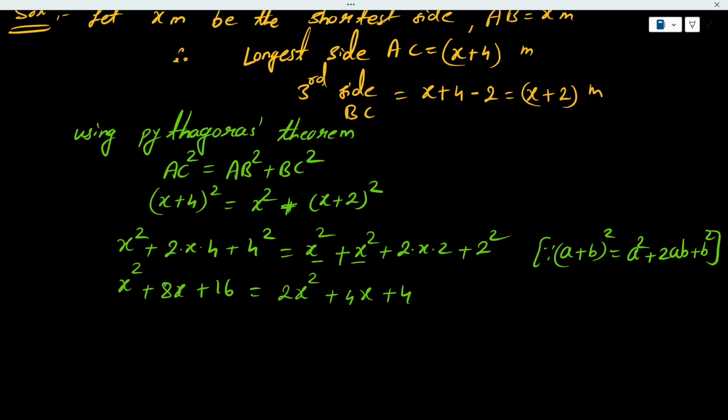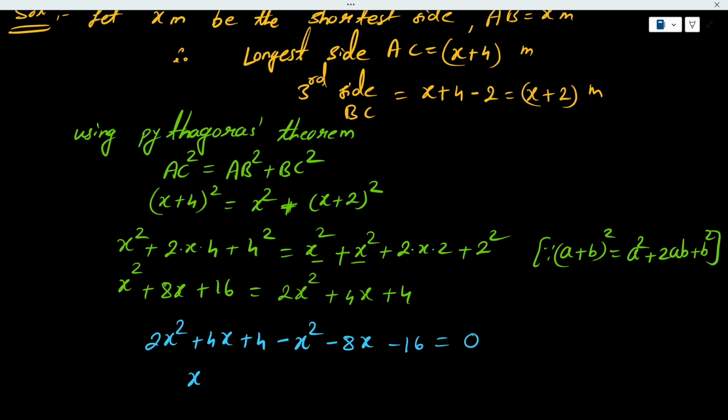Now what I will do here, I do not want my first x square term to be negative, because if I see the highest power is 2, right, and 2x square minus x square will not get cancelled, so it is going to be a quadratic equation. So I'll transpose everything to the right side here and I'll make one of the sides 0. So what can I write down here? 2x square plus 4x plus 4 minus x square, I'm just rearranging the sides, okay, but transposition, I'm transposing x square plus 8x plus 16 to the right hand side. Now one of the sides will become 0.